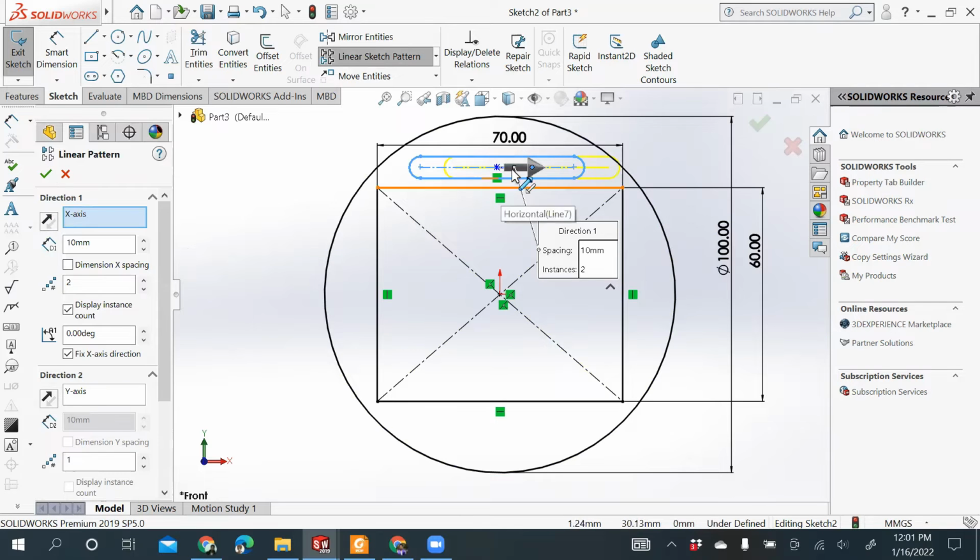So now that you can see this particular sketch has been selected, automatically it selects. Now that is why SolidWorks is a particularly smart drawing tool, because it is very smart in predicting all those small things which you will find it difficult to draw in a different software altogether. So here what I have done is I have selected this particular slot which is to be linearly sketched.